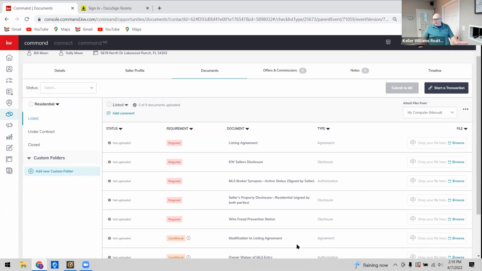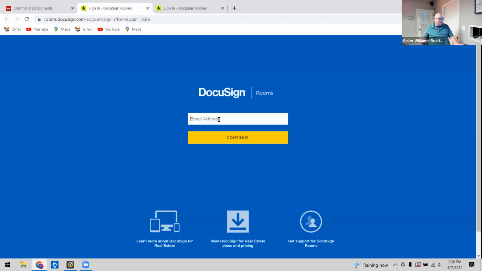Well, I need the paperwork. So I'm going to click on Start a Transaction. It's going to take me into DocuSign, where I'm going to log in.